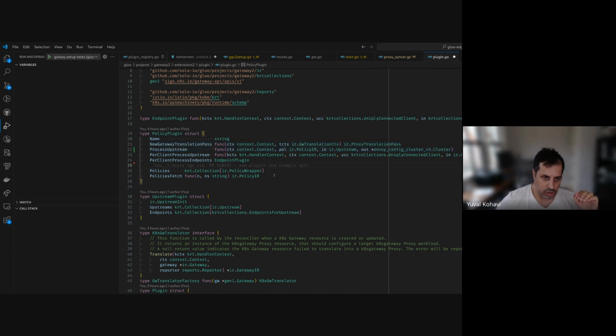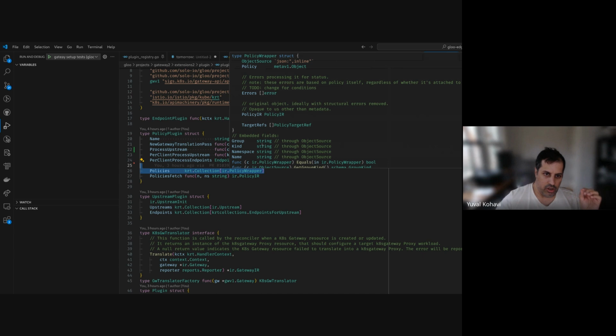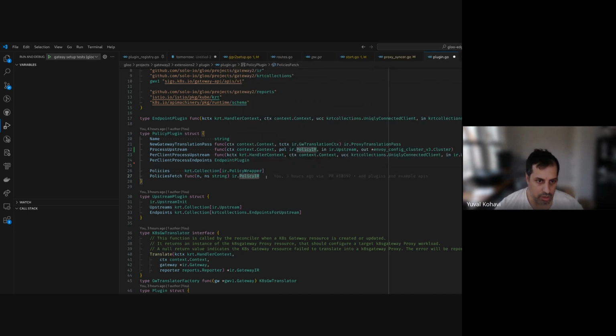And it also can contribute policies, right? Because all the policies use this policy wrapper object that is the same across all policies, it opaquely contains the policy. So the real policy will be here under this meta v1 object. Actually, let me click through it so you'll see.